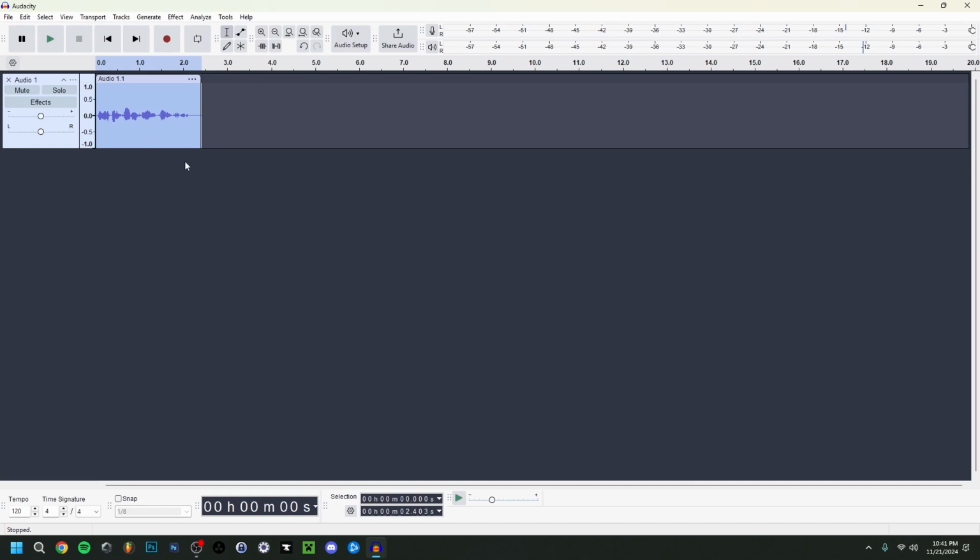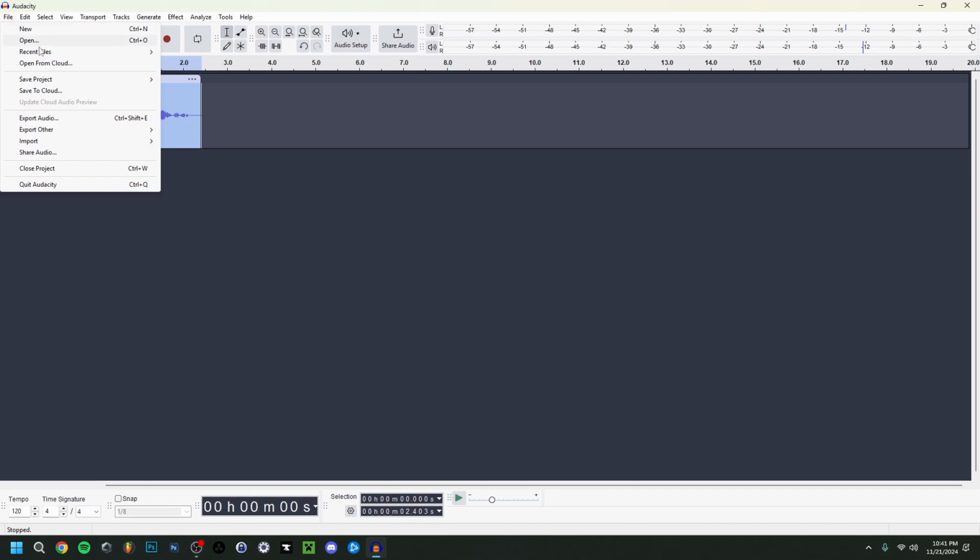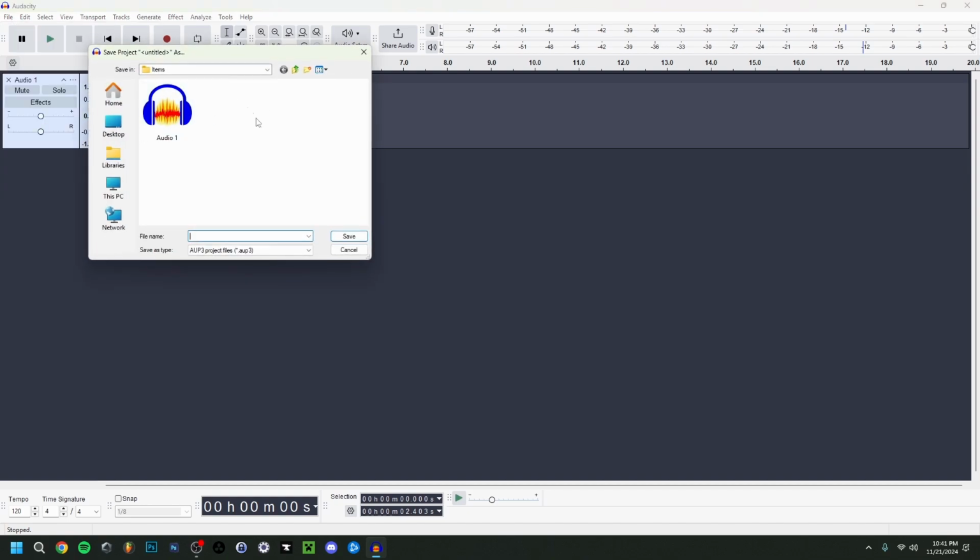Now, if we're done with everything here, I can actually go up here to File and I do Save Project. And we can do Save Project As. It's going to bring you immediately into the folder, which is going to probably be in your documents, and it's called Audacity, and it will be projects, and it's going to be in that folder. You can see the path up here. And so I'm basically going to call this, might as well, let's call this Audio 2. This is going to be the project file.